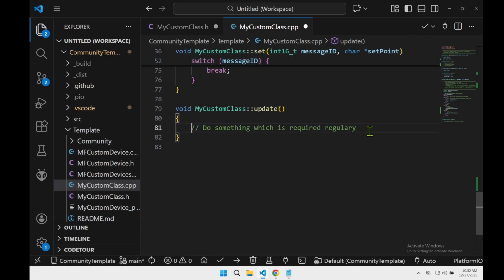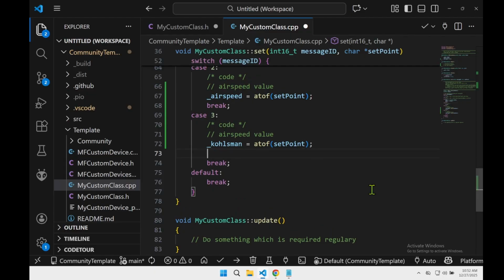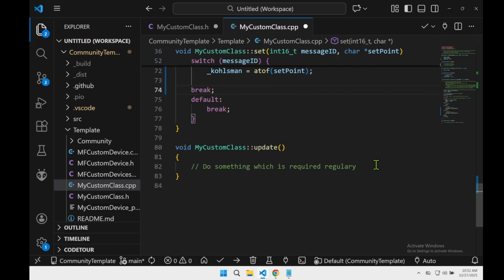Now, the final one will be our updates. This is the workhorse. This can run either on demand. So you could say that after this we are going to do an update, or if we don't want to do it that way, if we want it to run every few milliseconds instead, because there's a whole lot of these, what we would do is tell MobiFlight to run this update function every few milliseconds. And here maybe we are going to do our draw airspeed function.